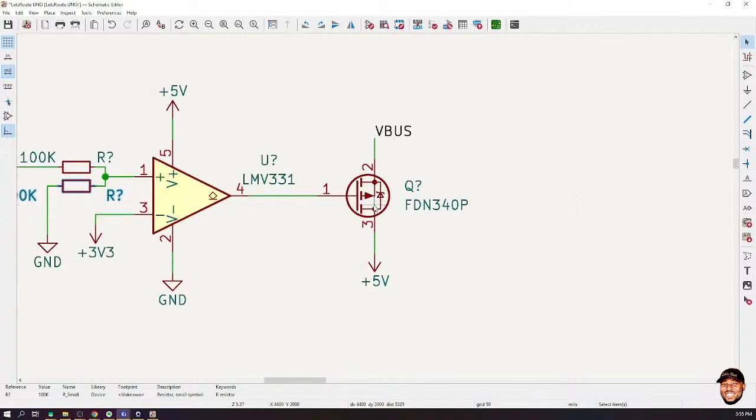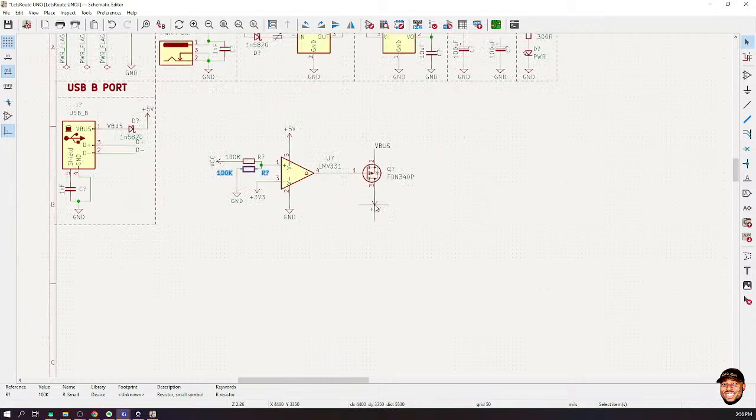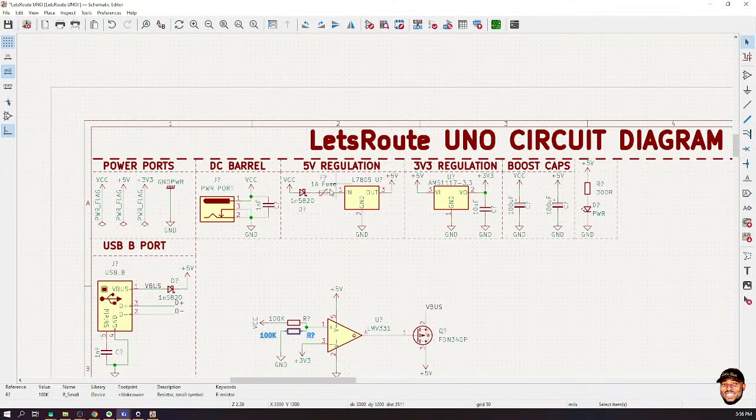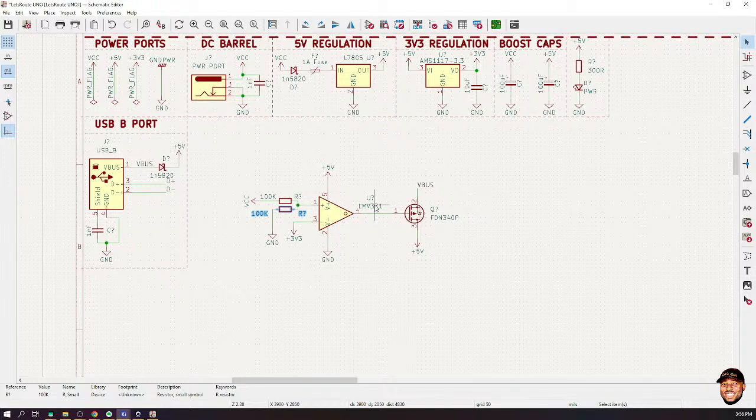Now, when this transistor switches off, it means that we are no more taking power from the V-bus, but the power that we'll be using in our circuits would be coming from the voltage regulator, which is in turn taking its power from the VCC. And that is how you do the selection. That is how I think it's implemented on the Arduino.